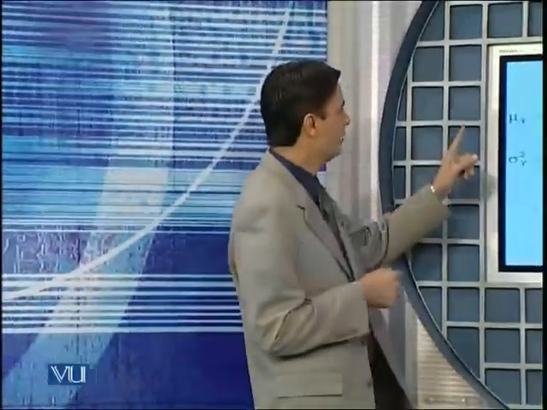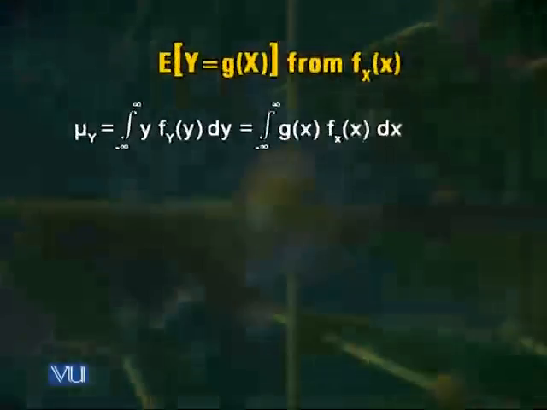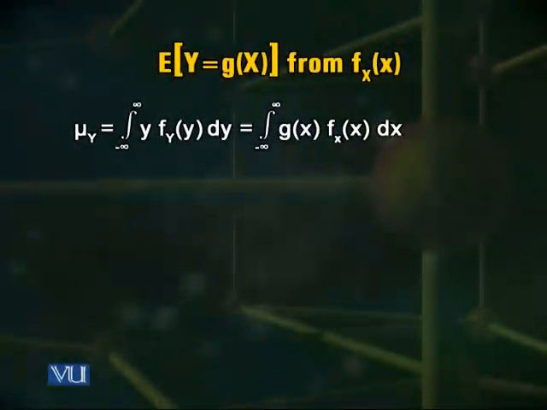So you can find the expected value of y by working with the PDF of y, but instead of doing that, you can find the expected value of y by working with the PDF of x and the function which takes values of x and transforms them to values of y. In the form of the equation, these two integrals are shown on the slide, and you can see that if you want to find the expected value of y or mu y, the first route is by working with the PDF of y.